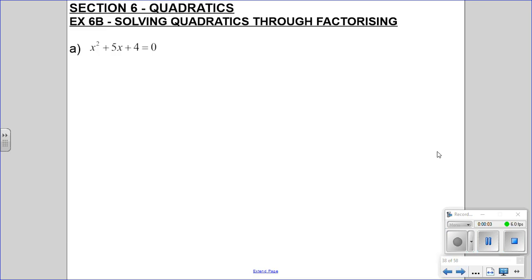In this video we're talking about solving quadratics through factorising. Just like in the discriminant video, I want to make it ultra clear what we mean by solving. Solving means when does this graph cross the x-axis. In a sense, you're doing a simultaneous equation which you may not have thought about in these terms before. So y equals x squared plus 5x plus 4 - when does that graph equal the graph of y equals 0?